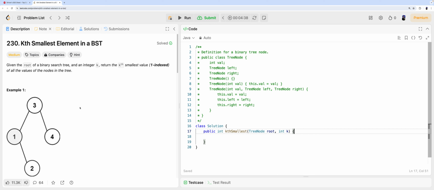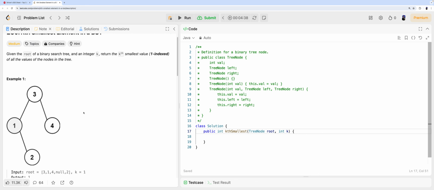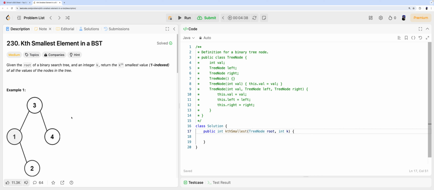So this is another Leetcode binary search tree question. It's the kth smallest element in a binary search tree. Well, when this question is presented to you by the interviewer, the first and naive, I think the brute force approach would be an approach similar to what we can do in an array, if we are given an array and we have to find the kth largest element in an array.